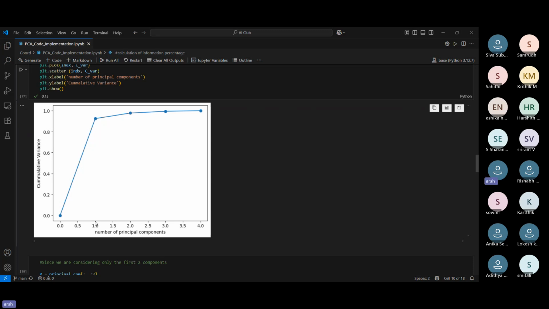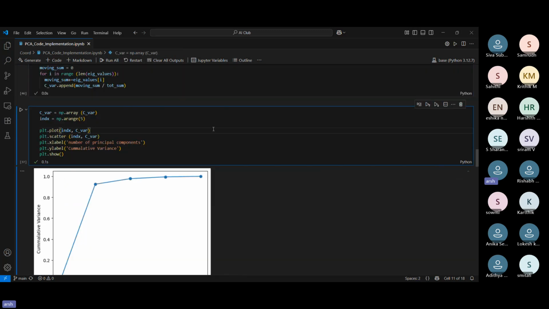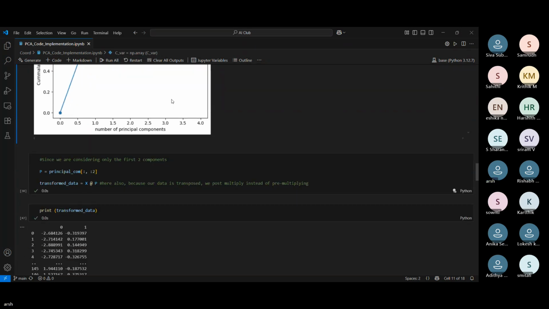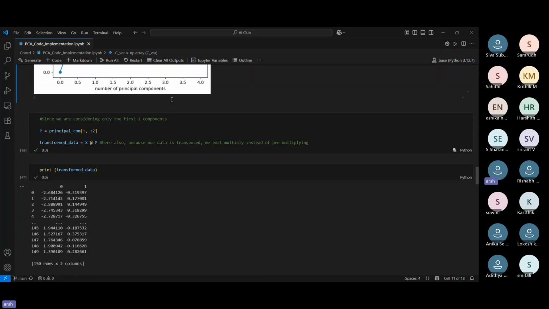This is basically the amount of information percentage that you have. If you take the first principal component, you land up around 90%. You take the second one, you go higher, 95. Third one, you're practically there. Fourth, obviously, you can reconstruct. If you have 4 vectors, you can reconstruct anything. But at 2 components, you don't need more than 2. You can get all the information that you need from 2 components. That's what we show here.